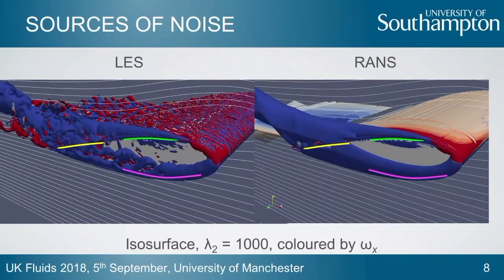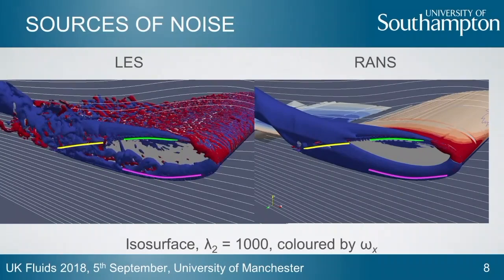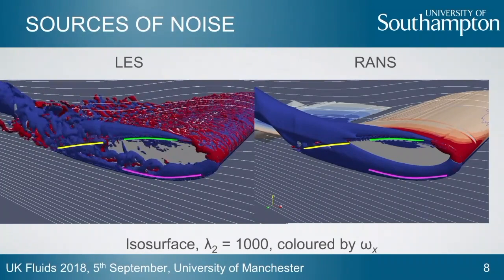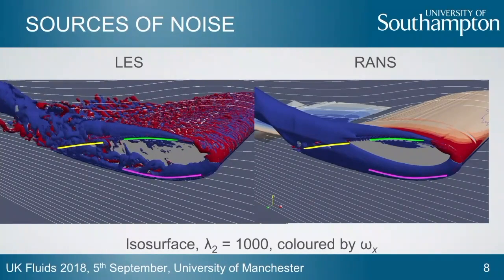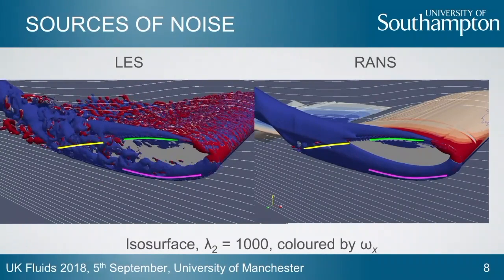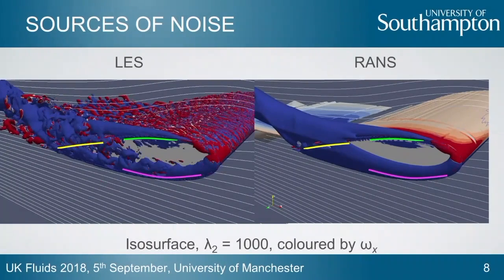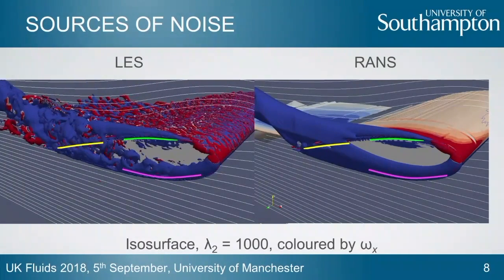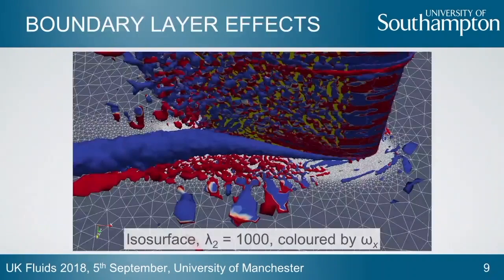One interesting point to note with regards to design and industrial applications: looking back at the RANS that we said was not strictly physical in this region, it does actually represent quite well what is happening in the unsteady case. So this is quite useful from an industrial point of view, in that you can use the RANS quite reliably to predict where these large coherent structures are.